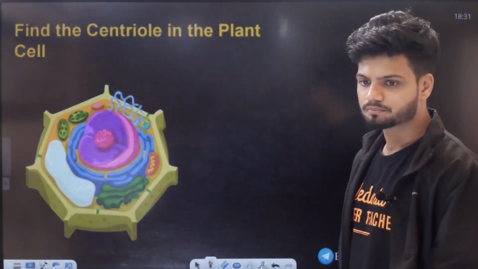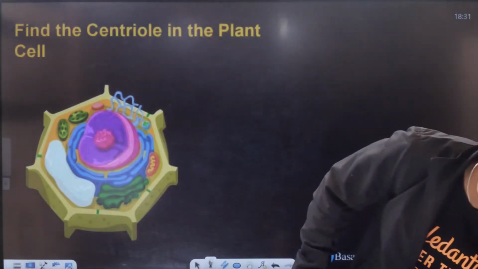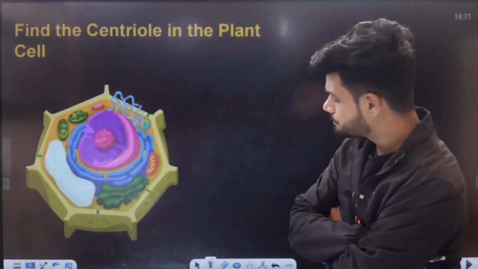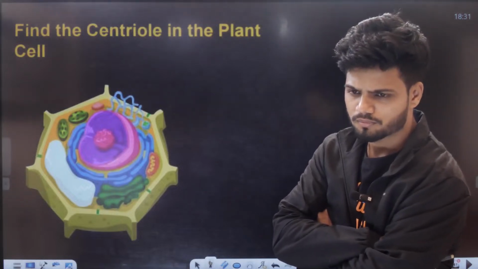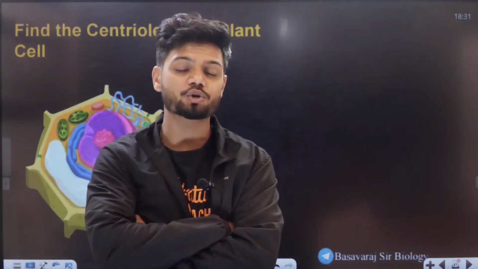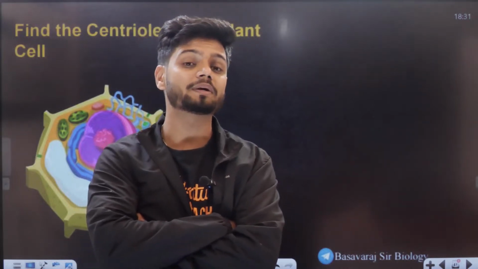Anyone found? Did anyone find a centriole here? Tell me, where do you find it? Do you see a centriole anywhere? No. Centriole is absent. If centriole is absent here, how do you think the entire process takes place? For example, if there is no centriole, from where does this assemblage of spindle fibers arise? If there is no centriole, how do spindle fibers even come into existence here?